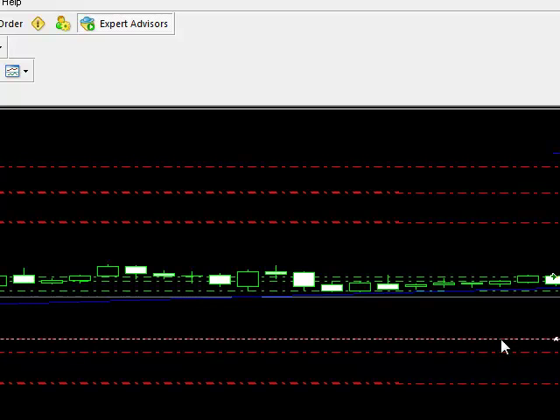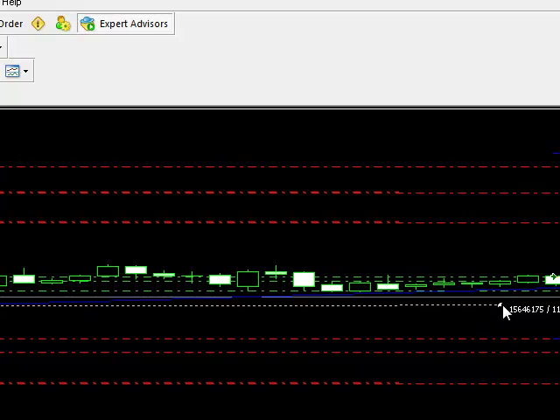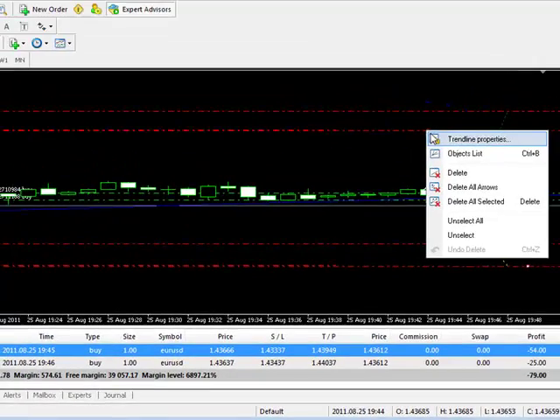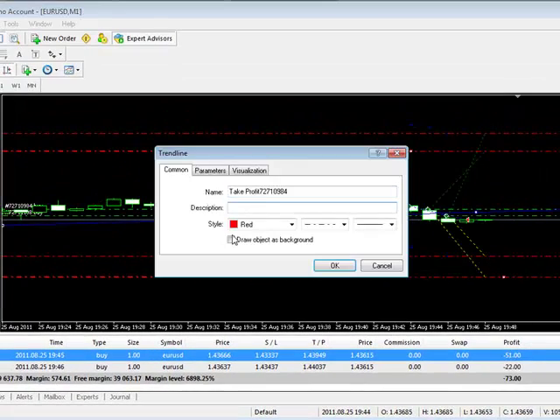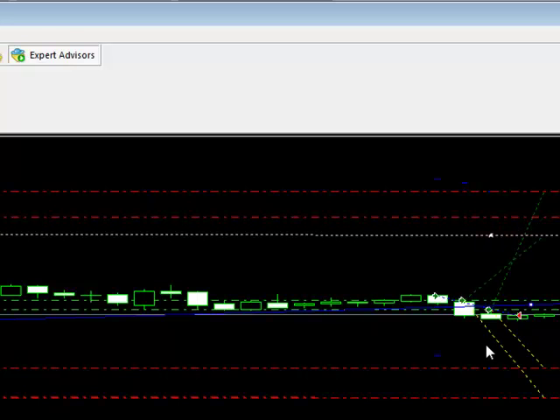And now if I change the stop loss, the original one is left unchanged, so the broker's server will be totally none the wiser. However, if in reality price action hits the stop loss, then you'll just see the trade got closed automatically there. So we can start to take control of our stop loss and take profit parameters by running the system in stealth mode. I'm just showing you the same with the take profit level as well.